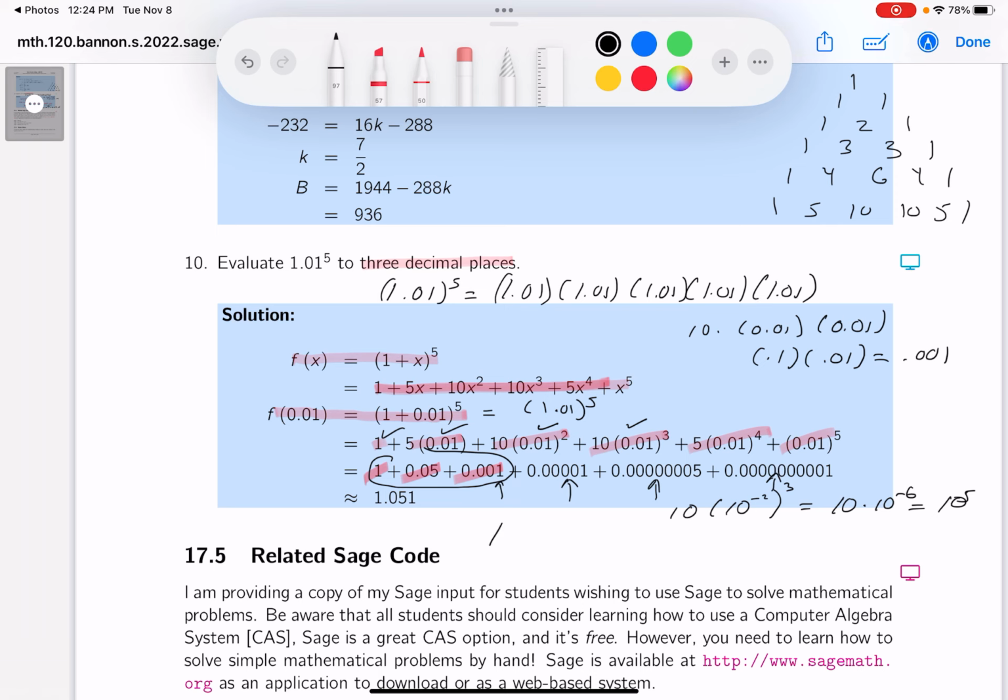And what does that give you? 1.051. And that's an approximate answer, by the way. That's where we use the symbol over here. If you want to compute the exact answer, I'm not going to say it's easy to do, but you could. The problem is there's a lot of zero counting there, a lot of lining up and stuff. All right, thank you.